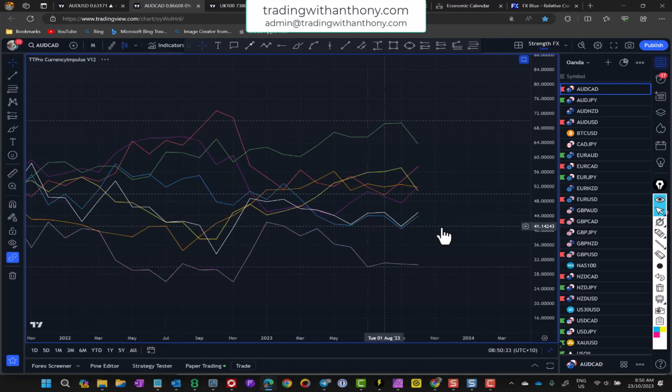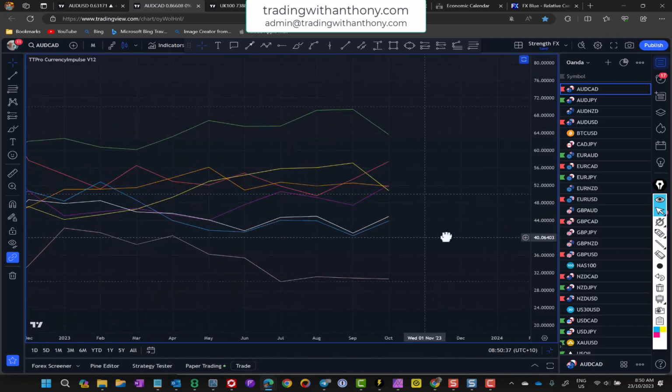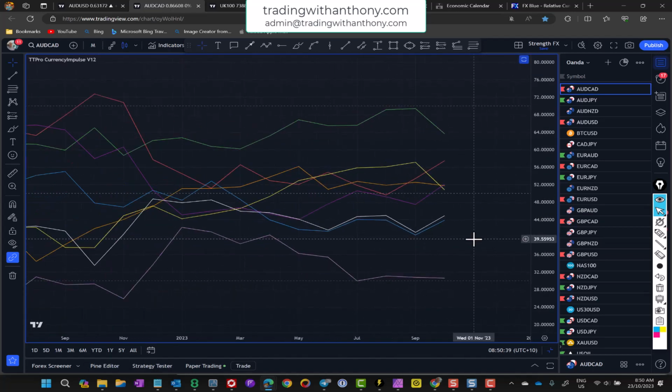Because what you want to do is get a bit of an idea on the higher time frame what the banks are doing. And at the moment, the dollar has been trading sideways, but it's kind of heading north here. The pound, which is this yellow one, has crossed to the downside. This orange is the euro. So see how it's been heading south for a while. You want to look at the history here.